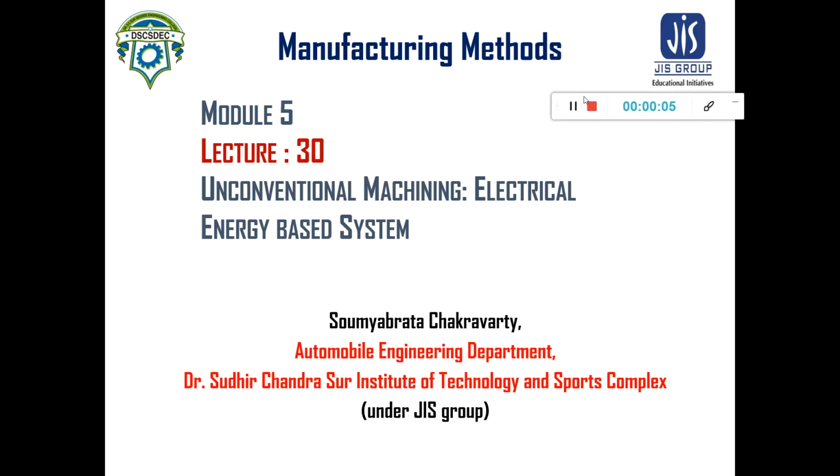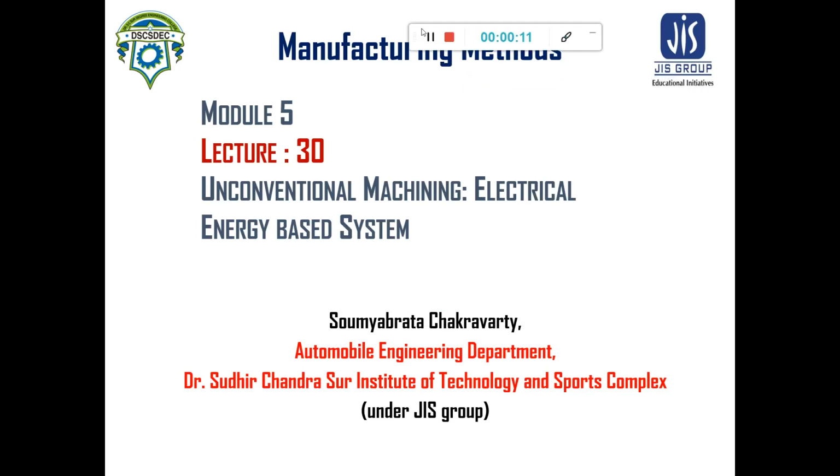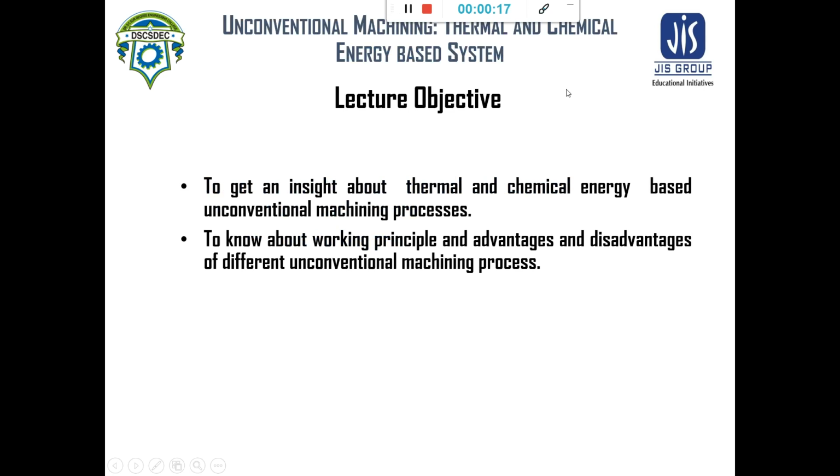In this class, we will be studying unconventional machining processes that are based on chemical and thermal energy. In the last class, we discussed the unconventional machining processes based on electrical energy only. Now, in this class, we will be talking about the unconventional machining processes based on chemical and thermal energy.